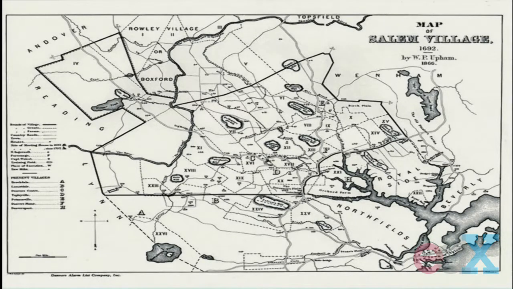We all love pictures, and one of the advantages of the computer is that it enables us to draw pictures. And pictures sometimes, as they say, a picture is worth 1,000 words. Sometimes a picture can reveal things that might not be that obvious without the picture. So here's an example. Here's a map of Salem Village.